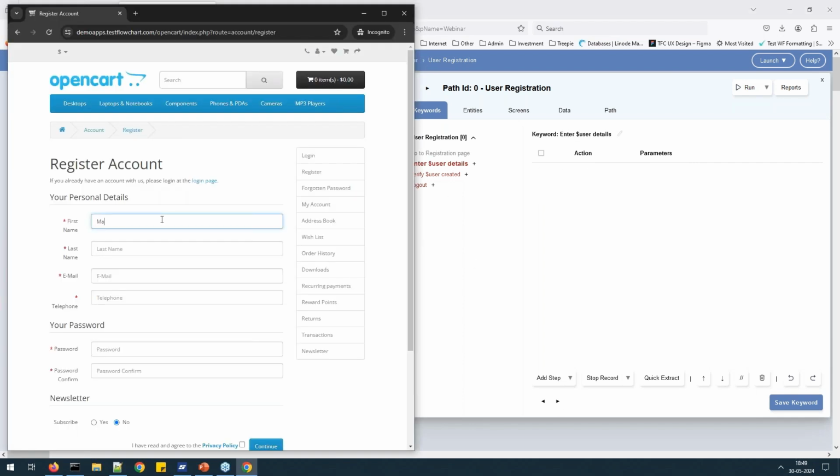So let's enter user details here. I'll make this unique so that it doesn't fail.